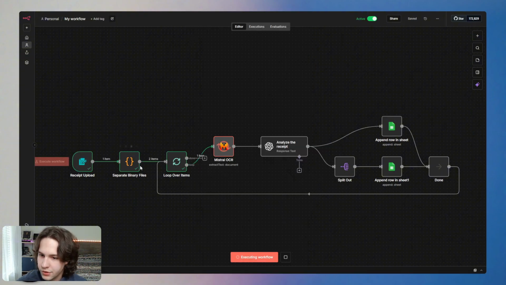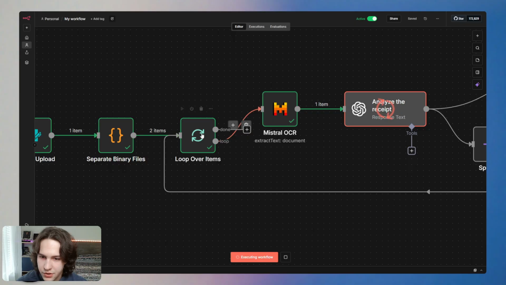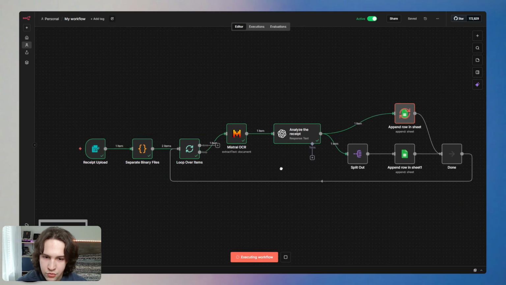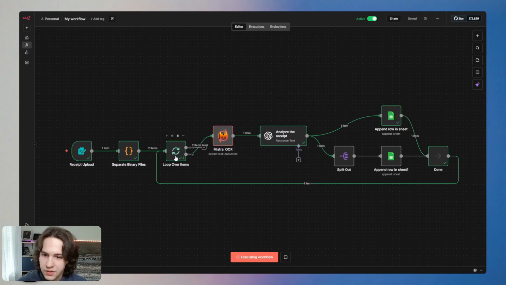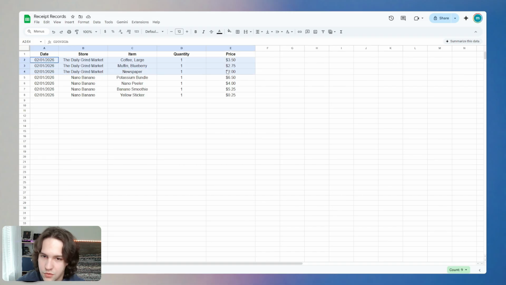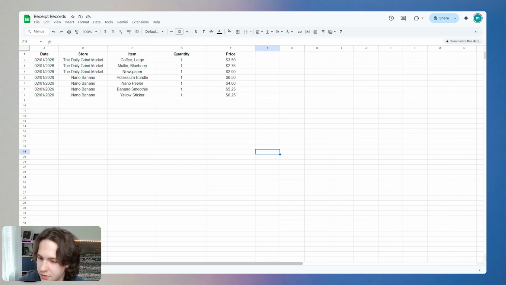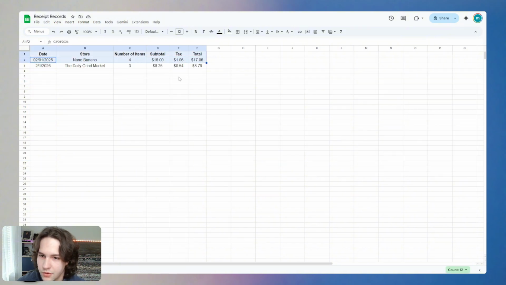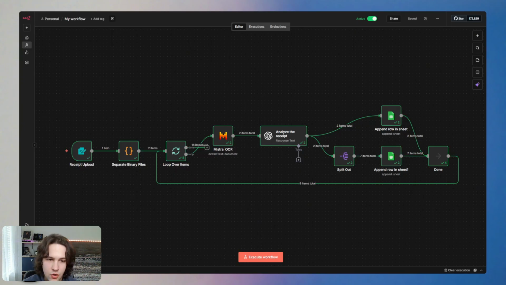The workflow is working. It is 2 items, but because we are using loop over node, it is going to take each receipt one at a time and parse them through. It adds the totals first, total from the first receipt and the total from the second receipt, and then it actually goes and adds the individual items from each receipt after. If we check Google Sheets right now, this is the individual items from the first receipt, and these are the items from the second one. And each total is right here. This is the whole workflow.